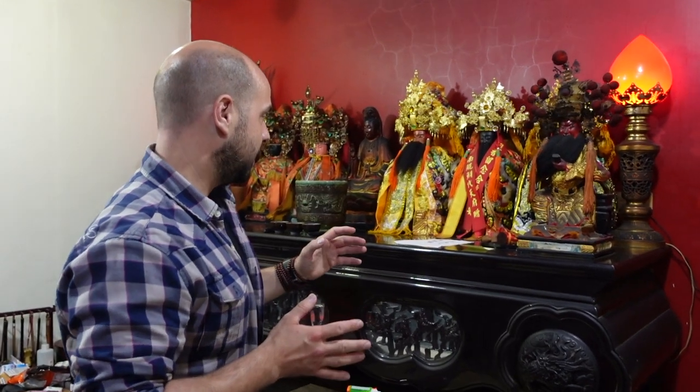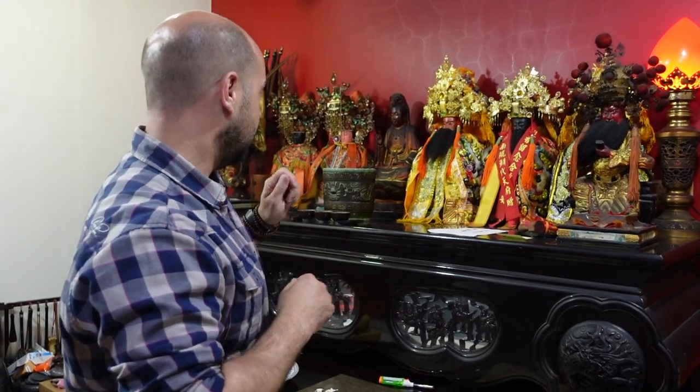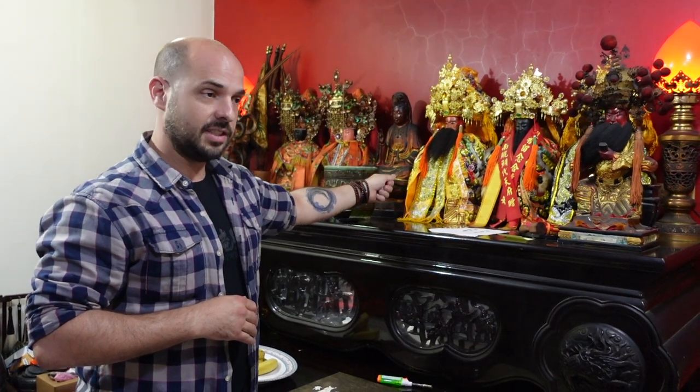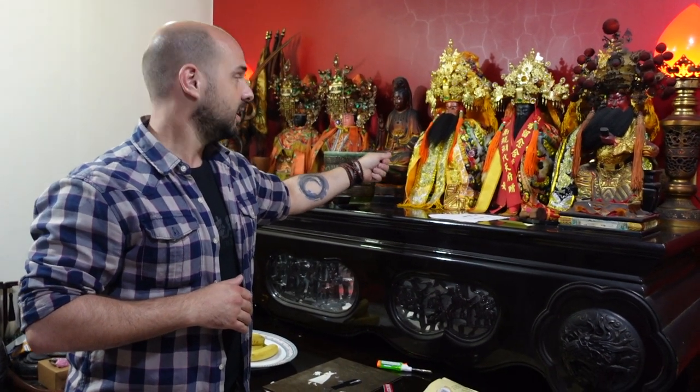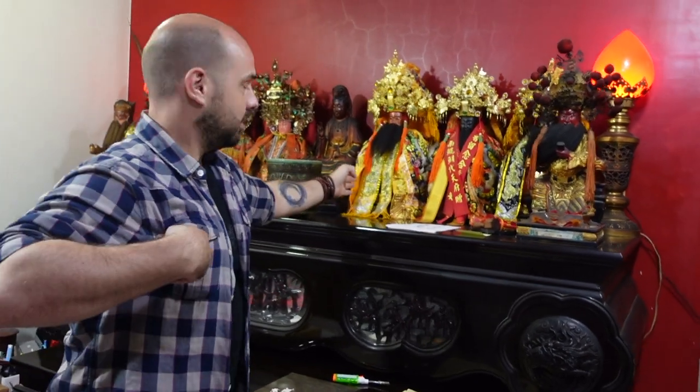So he would get inhabited by Wang Ye, which is a very strong god in Chinese Taoism, and especially here in Taiwan and in our family. Even though he's standing at the left of Guan Yin Pusa, he's the main god of our family altar, together with the San San Wang Ye. So they're all Wang Ye, but he would be the main. They're like different incarnations of him, I suppose. Exactly. But we got all of them.